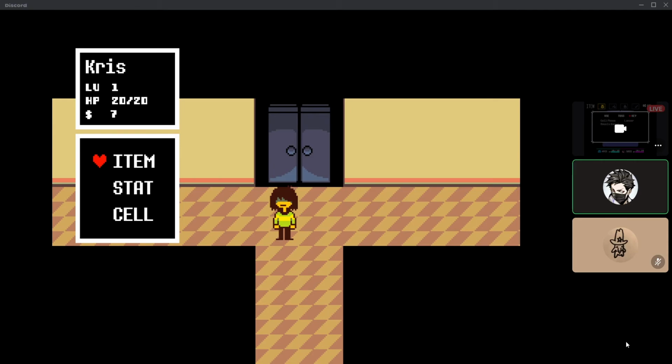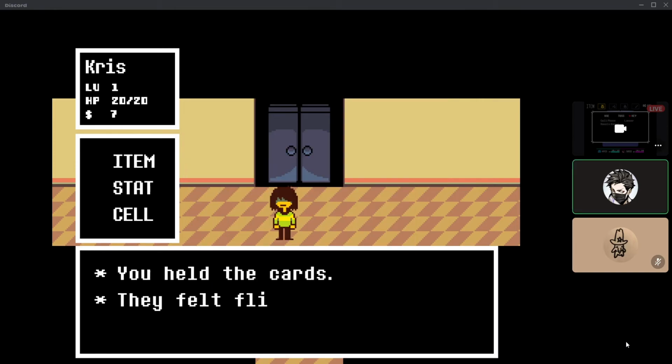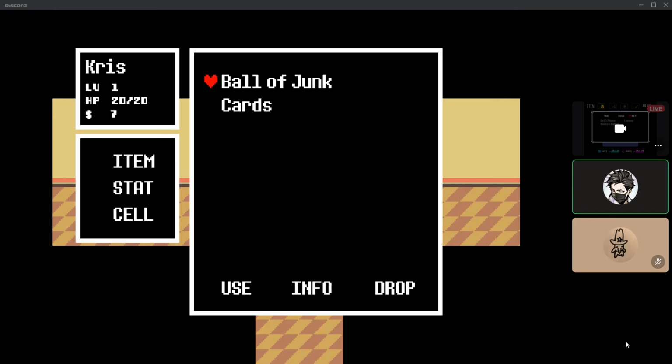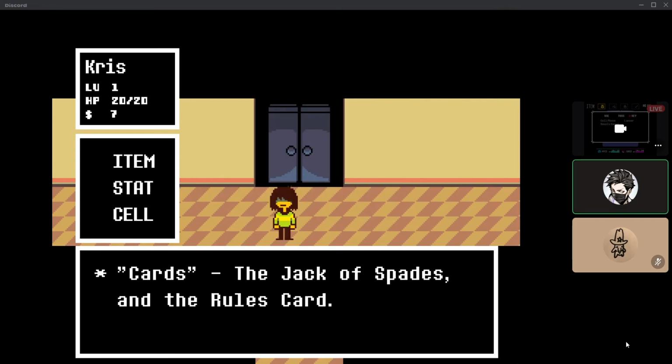Check your inventory. Yep, we got a ball of junk. And cards. He held the cards. They felt flimsy between your fingers. One of the options is to tear up the cards, isn't it? Info. Let's select the cards. Cards. The Jack of Spades and the Rules card.